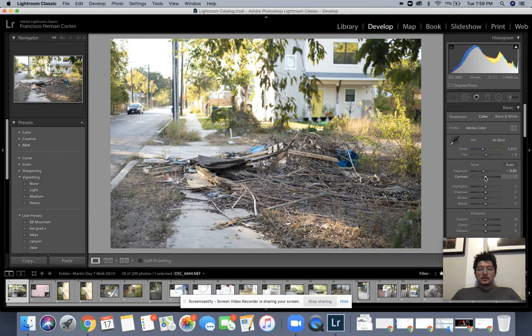Really, I didn't mess with the contrast. Let's say contrast up to about 20, 25. I'm going to let go. It's hard to see how much it changed there, so I'm just going to go back and undo it, and you're going to see the difference. Here we go. Right? Definitely doesn't pop as much as before. So I'm going to keep it there.